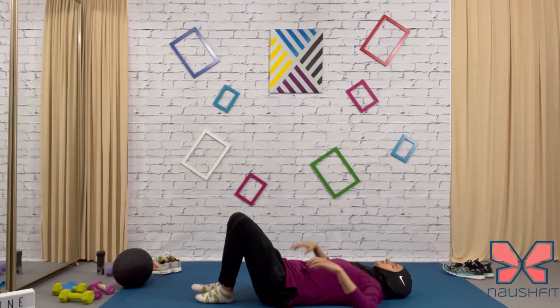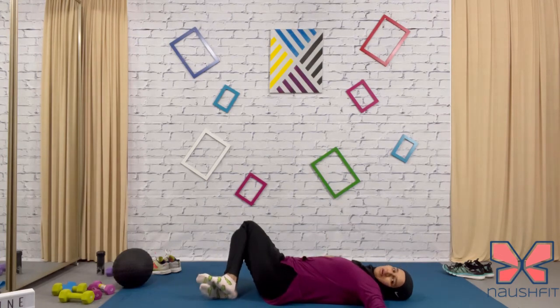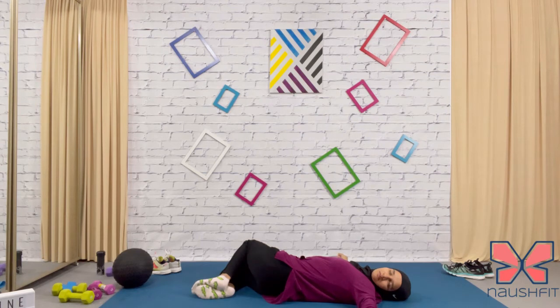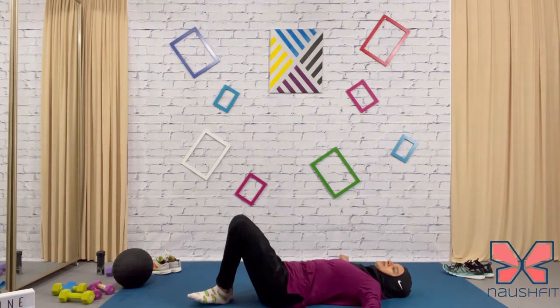Back to the center. You're going to drop your legs to the right side and you're going to tilt your head towards the left now. Stay there. Making sure the knees are together, the feet are together. Come back to the center, ladies.